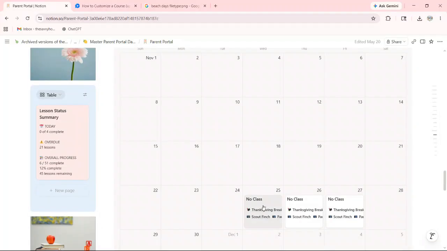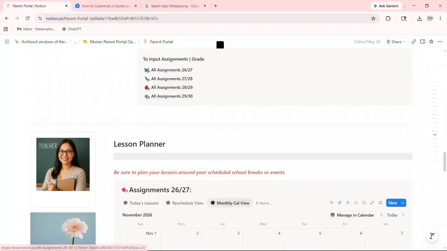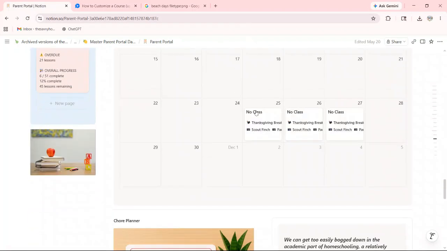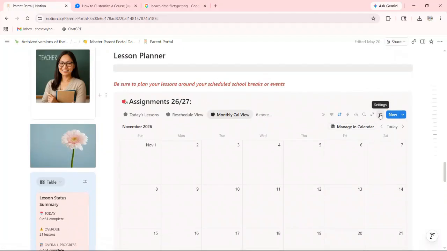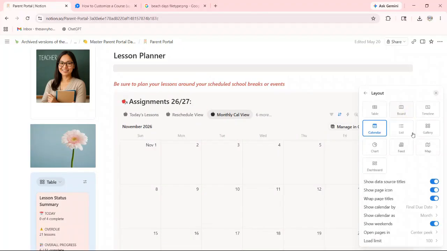So right here, here's the schedule calendar. This is for assignments. So it's entirely separate from the planned school break day calendar. But because we assigned it as a course, it is now here and it shows all the students that are taking this day off. I forgot. Here in settings, I'm going to show the layout is calendar, and I want to make sure everything is wrap titles. Okay, good. So I think it shows everything.